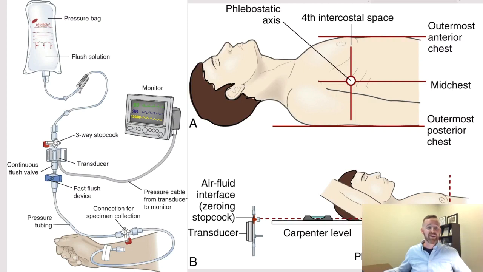So yes, this means every time, or relatively every time, your patient moves in bed, you roll them to change their linens, to do pericare, whatever, you technically need to re-level your arterial line transducer and zero it out again, just to make sure that your readings remain accurate. If you don't do that, then you risk not being able to pick up on more subtle signs of hemodynamic changes.